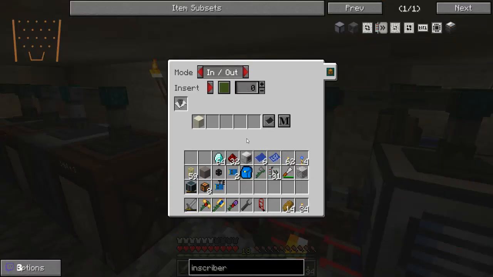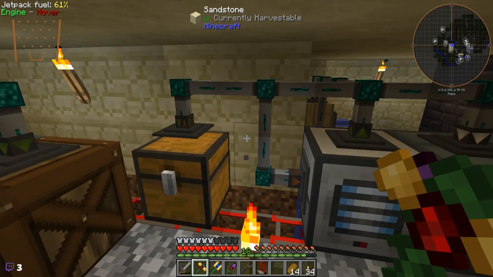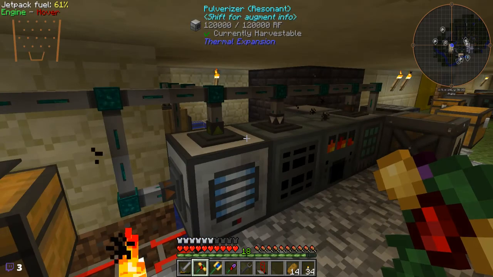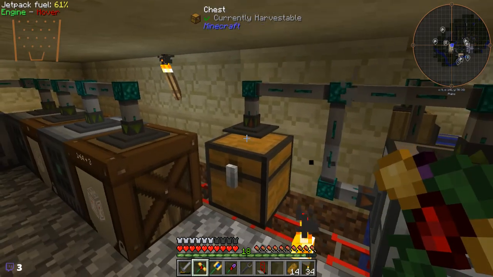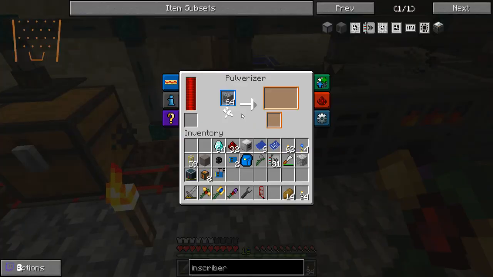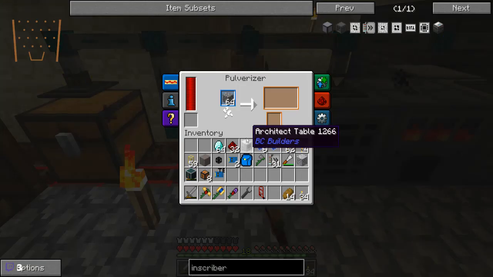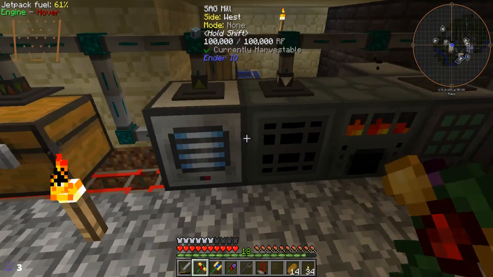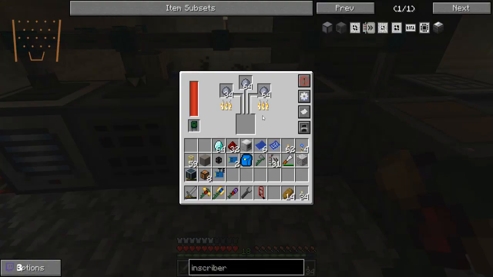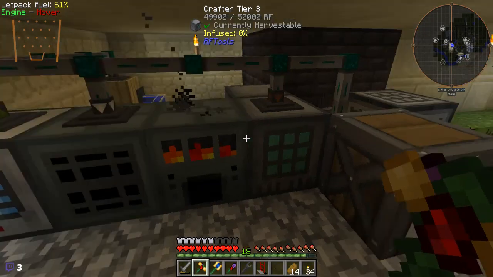Now this should be on round robin. Oh, it's not. I think perhaps it should be. There we go. So the pulverizer... Actually, I think the pulverizer priority was turned up, wasn't it? Yeah. Alright, now it's on round robin. So there should be an even share.